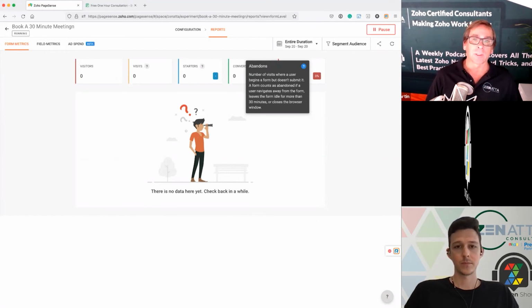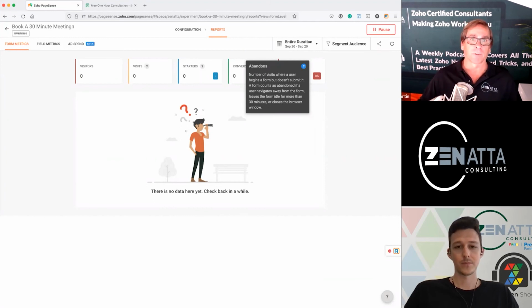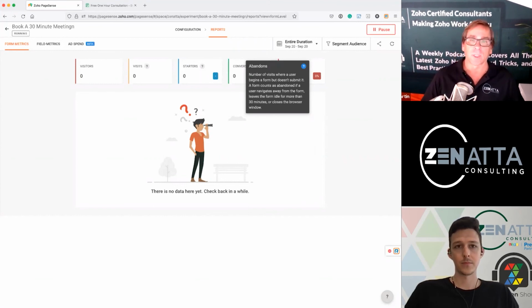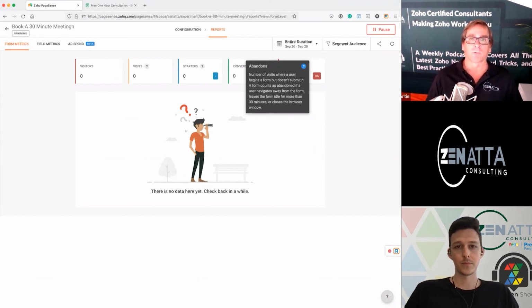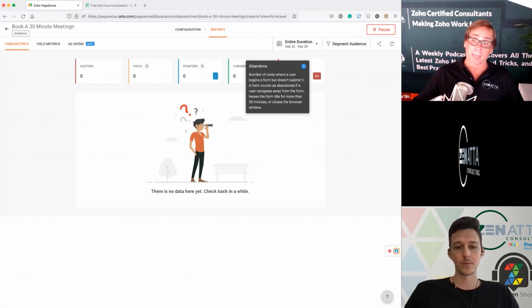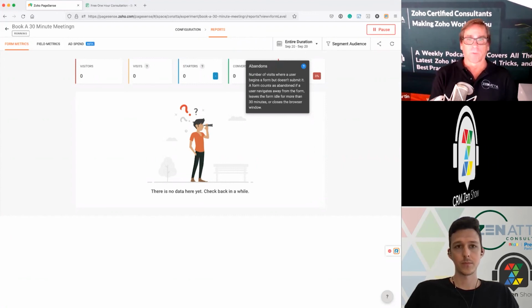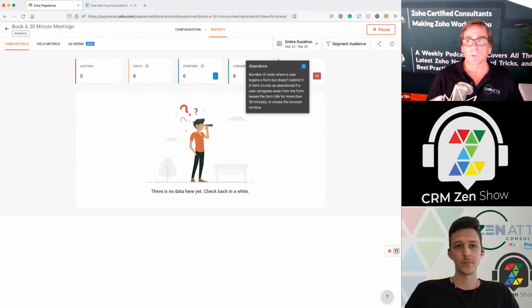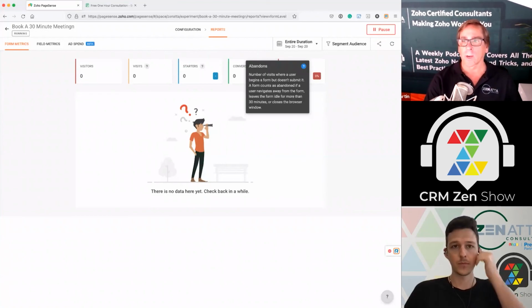Over time, you can look at this and see most people get to number three, maybe get to the fourth thing they're supposed to fill out, and they're just like, yeah, forget it. So it's particularly powerful with surveys as well. Now, this does not track surveys, but you'll see that with survey software, where someone's filling out a survey, there's a high abandonment rate when a survey gets to be more than X number of questions. The same kind of applies with forms too. So a great way to track all of that.